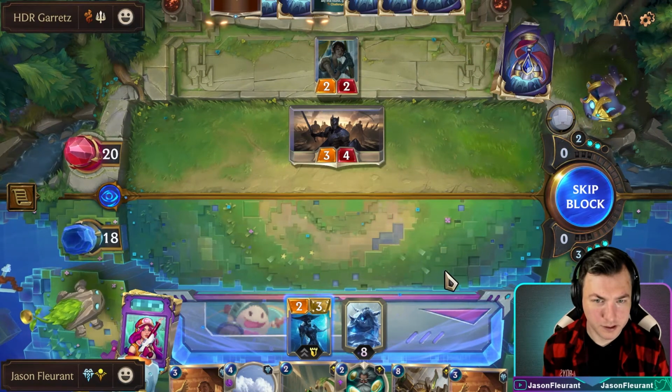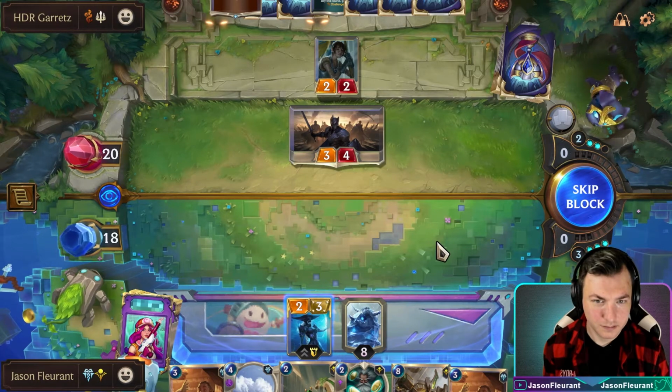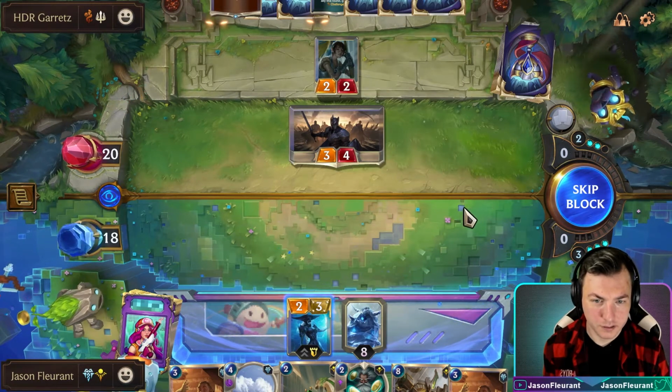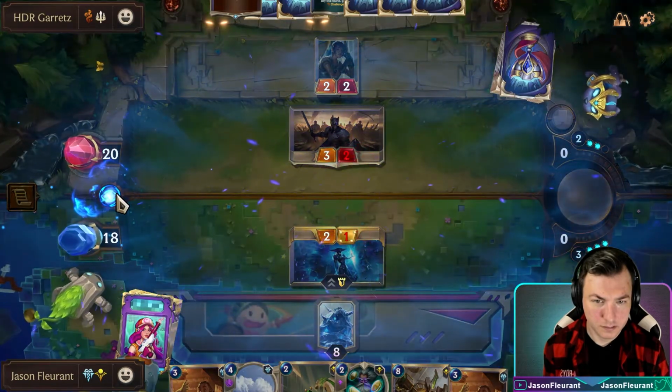We could totally block here and then make our Avalanche good. They're basically saying they don't have a sharp sight because they didn't come with this Penitent Squire. You cannot fight the code.